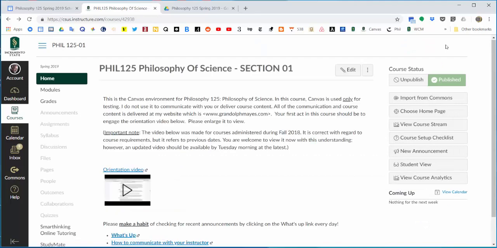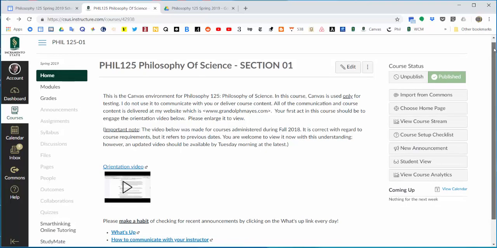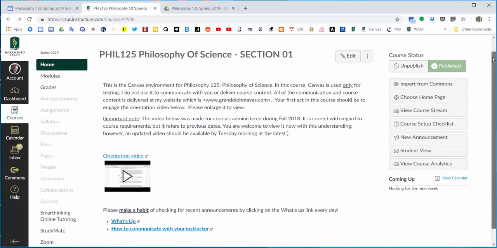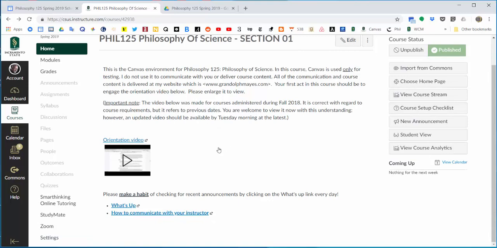There's only one thing that I want to caution you about in communicating, and this is not because I am a particularly prickly person or difficult to be around, but many students, especially new students, are just not familiar with the proper way to send emails to professors. So always be sure that you are sending me a professional email, not something that would, for example, be appropriate to texting with your friends.